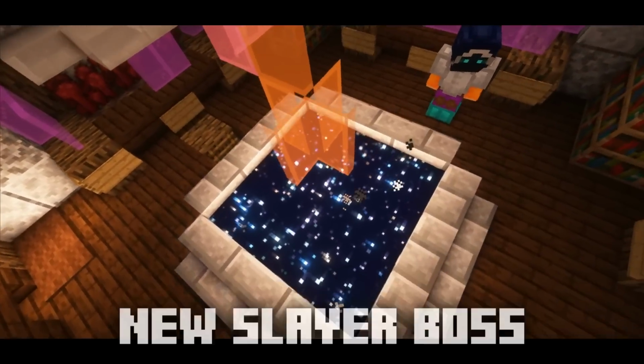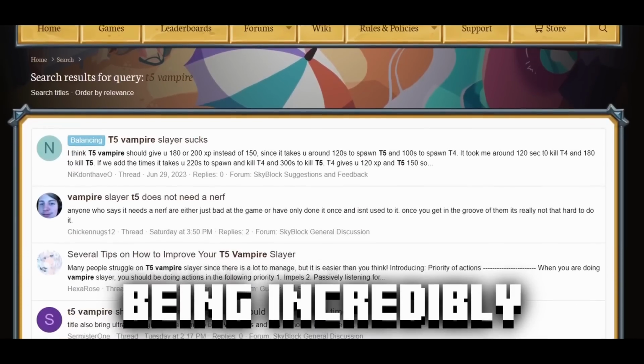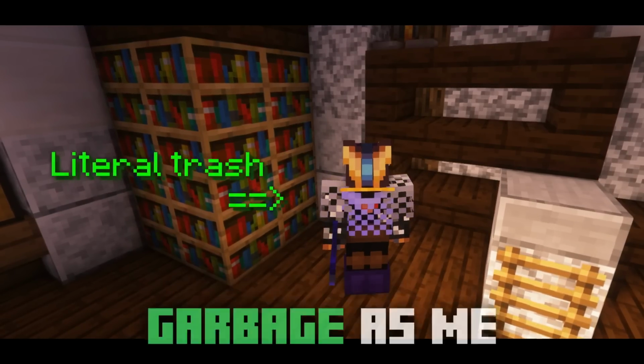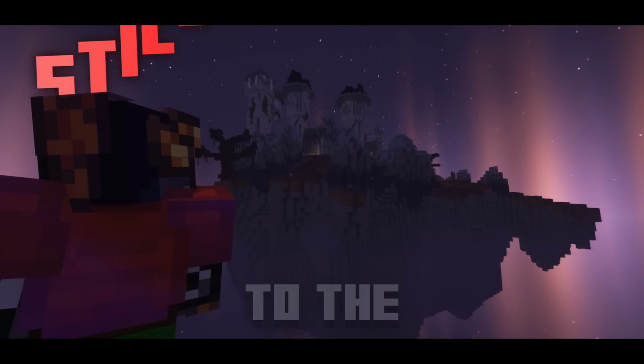The Rift recently added a new Slayer boss, the Riftstalker Bloodfiend, and its highest tier is already notorious for being incredibly difficult, mainly because it's constantly lagging, so I'm gonna kill it to prove that even someone as garbage as me can beat the most difficult bosses. To start, I first had to venture to the Stilgore Chateau.